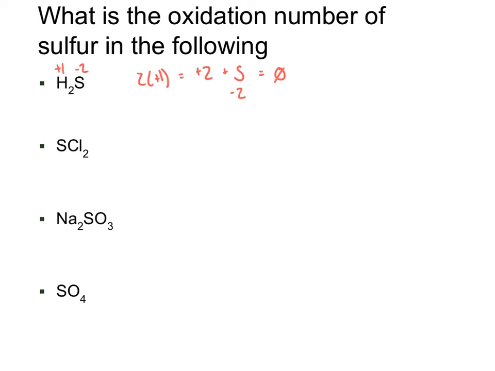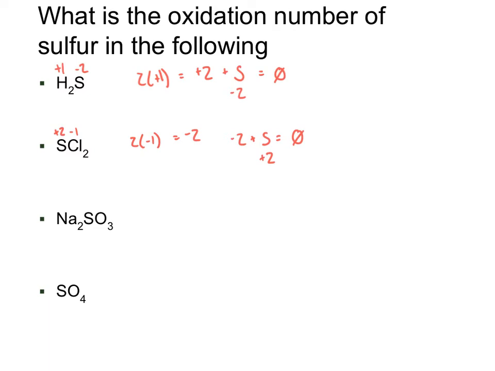In our next example, we again have a covalent molecule. We know from our rules that our charge on all of our halogens is always going to be a -1. And once again, we have 2 -1s for a total oxidation number from chlorine of -2. And again, -2 plus our oxidation number of sulfur will have to equal 0 since this is a neutral compound. And so in this case, our oxidation number on sulfur has to actually be +2.